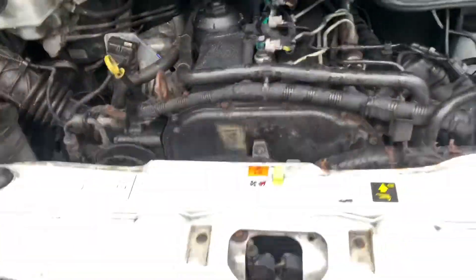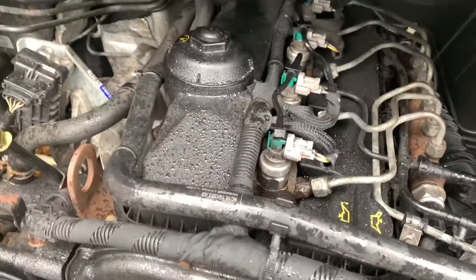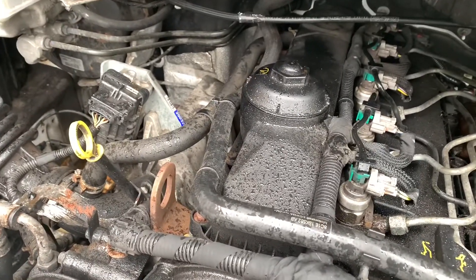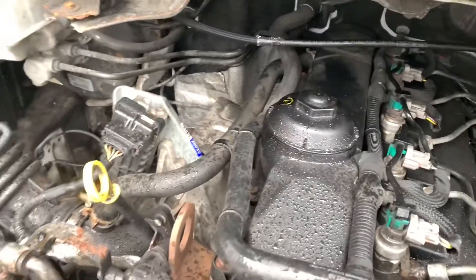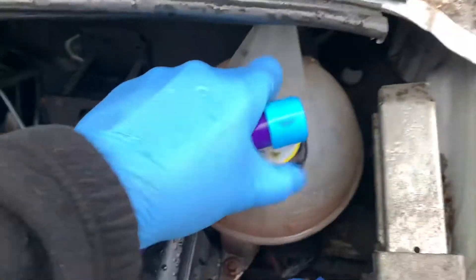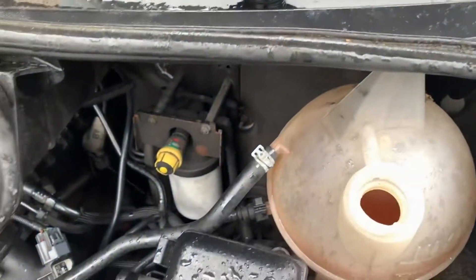So the old one's off and the new one is now on. All we've got left to do — I'm not just going to top it up with coolant because this has been running on water, and who knows what else — so I'm going to do a coolant flush on it and then put new coolant in. And then when it starts leaking again it'll leak out proper coolant. Right, so we're all back together and we are going to perform a quick coolant flush — not going to leave it in overnight or anything like that, just a quick job.